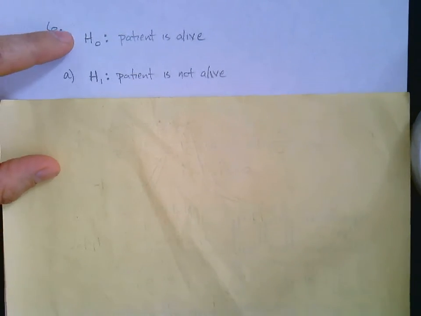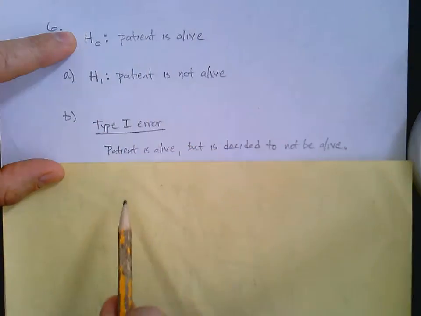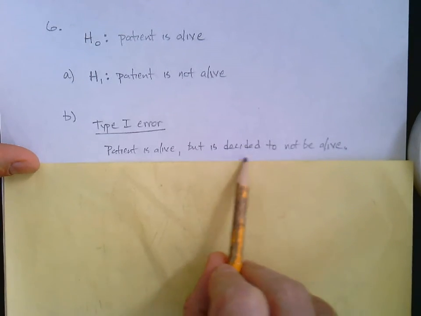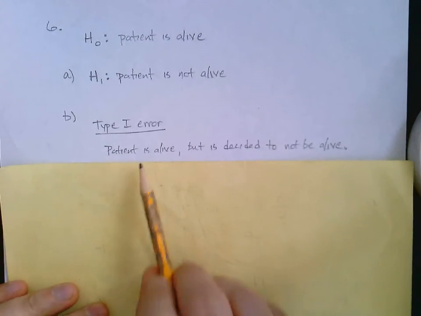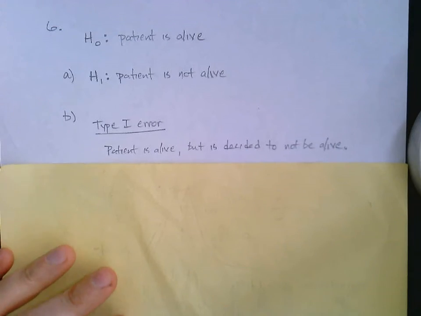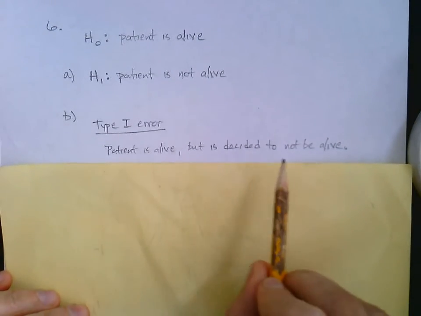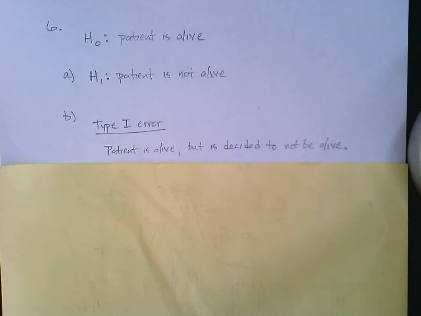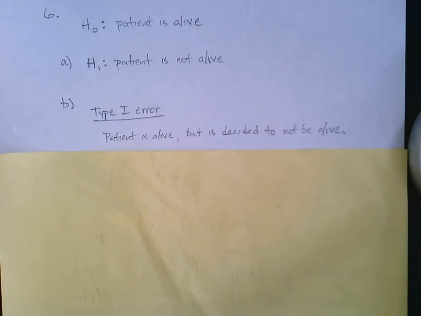Okay, so the type 1 error is that the patient is alive. This is actually true, but is decided to not be alive. Right, but they always decide the opposite, right? Okay, so patient is alive, decided to not be alive. Think about the consequences, right? So the reality is this, but this is what's decided. That's got some terrible consequences, right? So this person's probably going to die because the people at the ER stopped working on them.